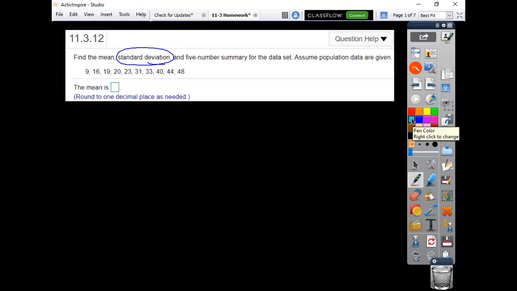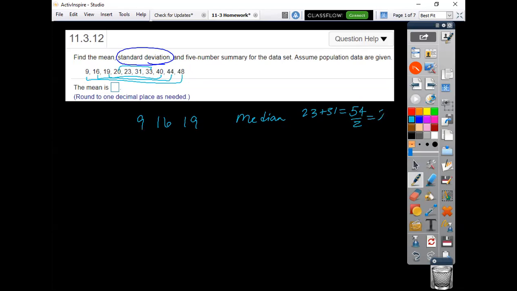The 5 number summary, remember how that works, where you put them in order. Looks like these are already in order for us. So you find the middle number to get to your median. So it's right in between the 23 and 31. I'll show you how to do this in Desmos in a moment as well. But the median, 23 plus 31 would be 54, divided by 2, so 27 if I'm doing that arithmetic right.